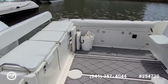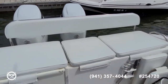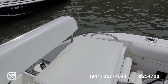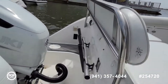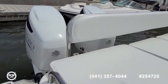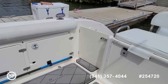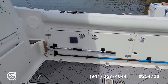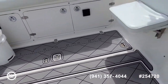The 10.5 foot beam provides awesome deck space. You got multiple seating options with this wide transom bench over a huge live well and prep station. The backrest is removable. See C-Star's smooth hydraulic steering system, safety in mind, but also easy water access with the transom door, stowage on both sides, fish boxes underneath the deck.